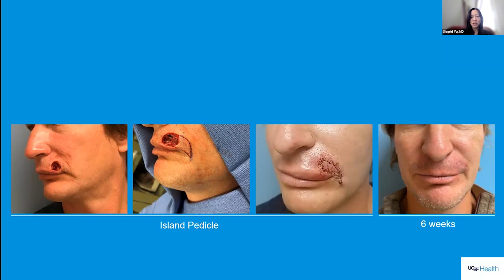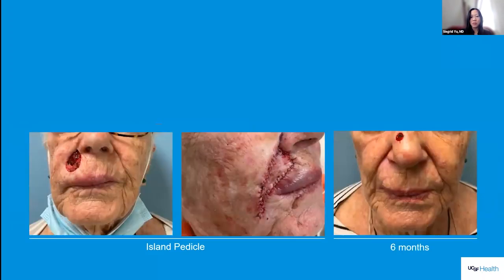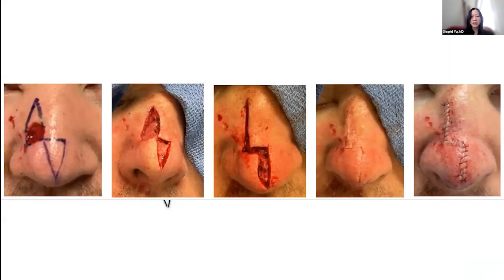And I often tell patients, if you have a significant surgery and a lot of stitching in the immediate period, please focus on careful wound care, following instructions, and try not to worry too much about how it looks in the immediate period, because things continue to improve many, many months and up to a year after the procedure. So you can see very noticeable incision lines and suture lines. And in follow-up, she unfortunately is here for another skin cancer there on her nose, but you can see how well her lip has healed.